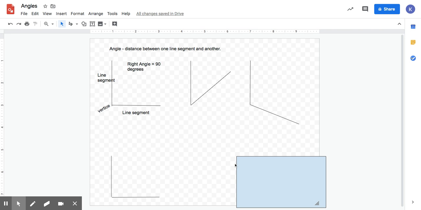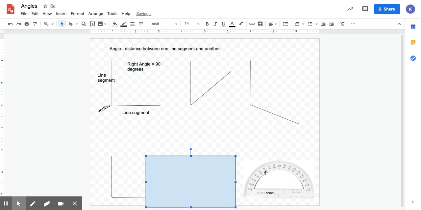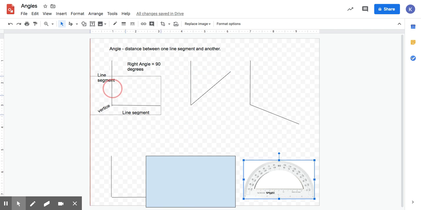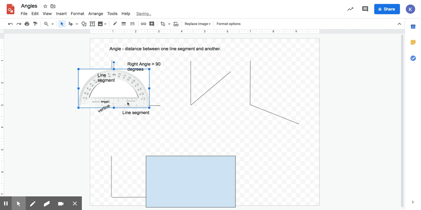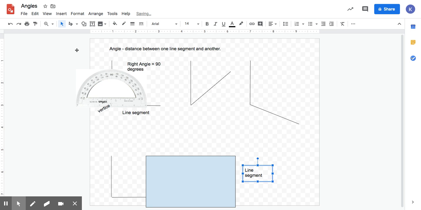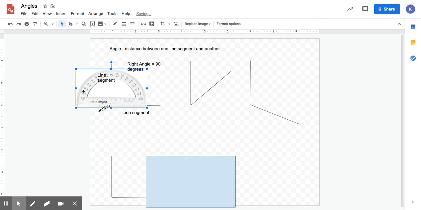And you may have seen a tool that we use to measure angles, and that's called a protractor. Here we have a protractor. It's half a circle, and I just put it right on there, get it lined right up with mine. This one doesn't work great. I will show you how to use it with an actual protractor on a different app. But it would show me that my line is a quarter of a circle, or from 0 to 90 degrees. And that's how I know that that's a right angle.